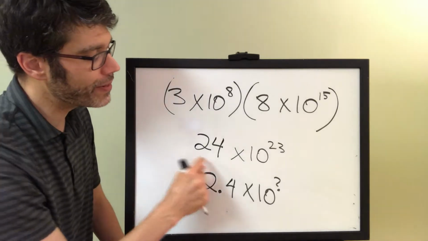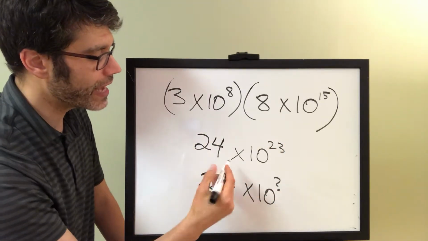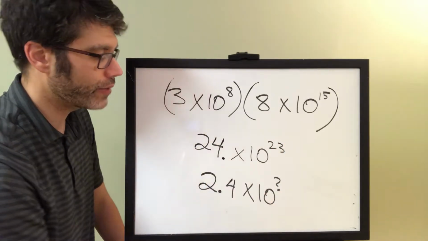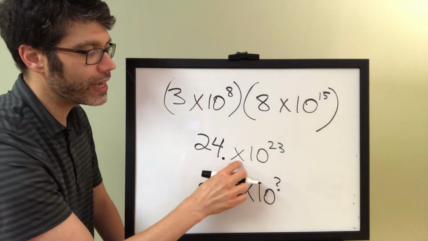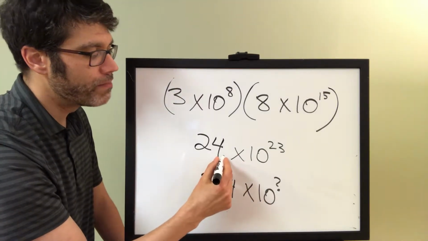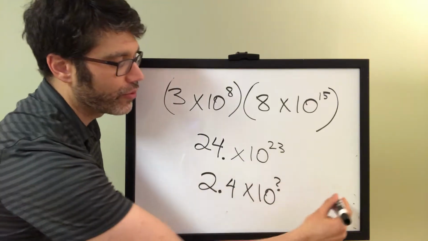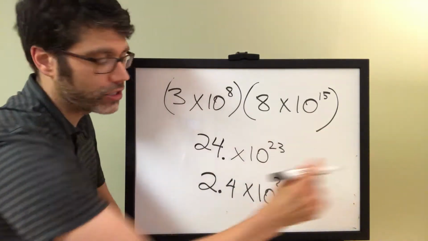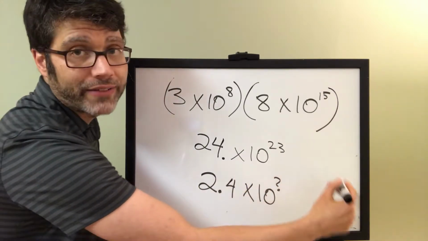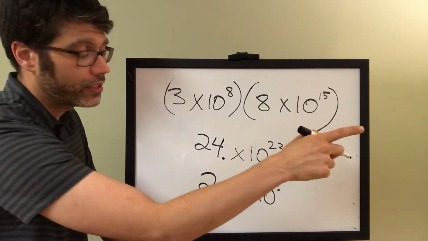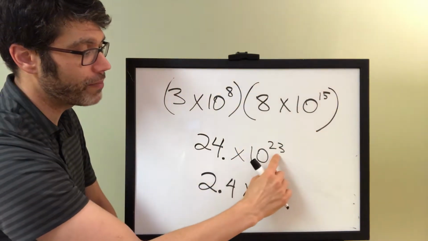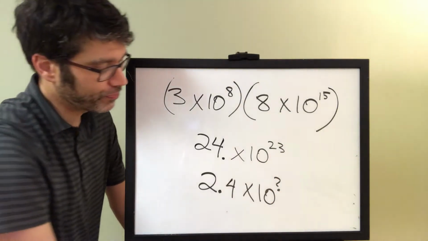All right, so what's happening right here? What this is saying is you can imagine a decimal point right here, and since it's multiplication, we're going to move our decimal place 23 hops to the right. So we would go 1, 2, 3, 4, 5, 6, all the way 23 to the right because we're multiplying by a power of 23.